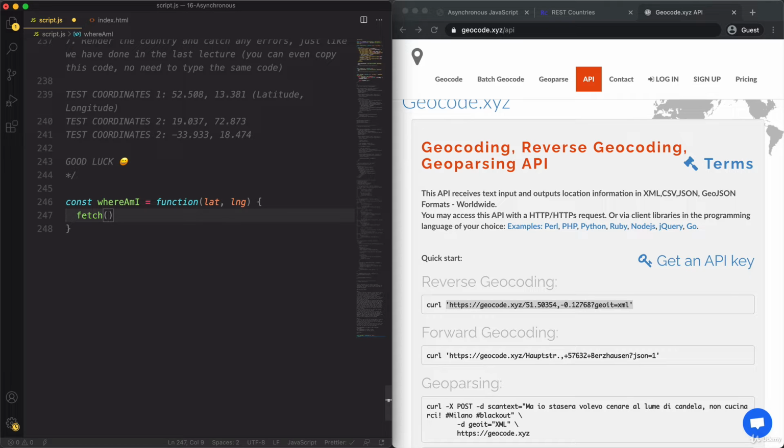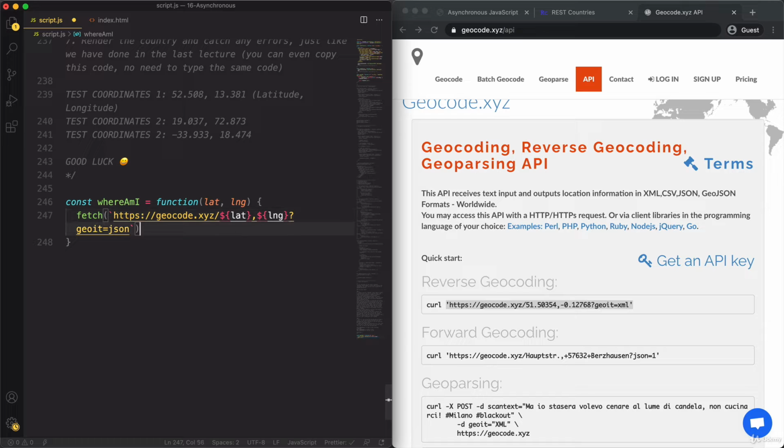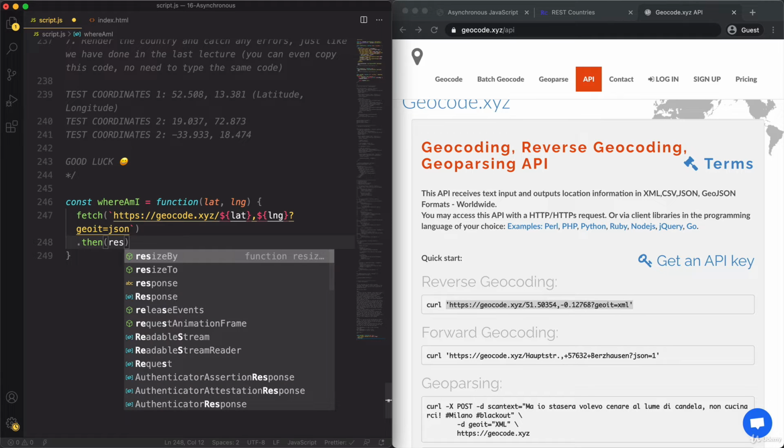So fetch, here let's use a template string, because now we need to plug in the latitude. And then after the comma, we need the longitude. All right, then on this we call the then method, and here we get the response.